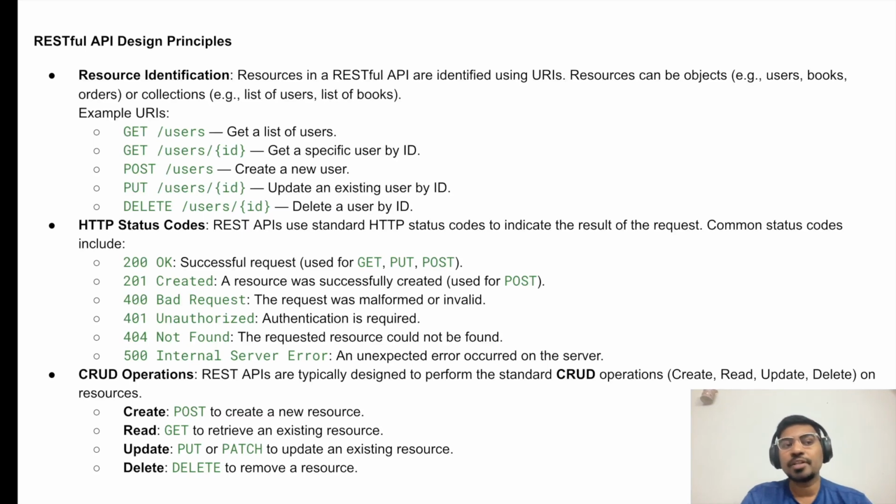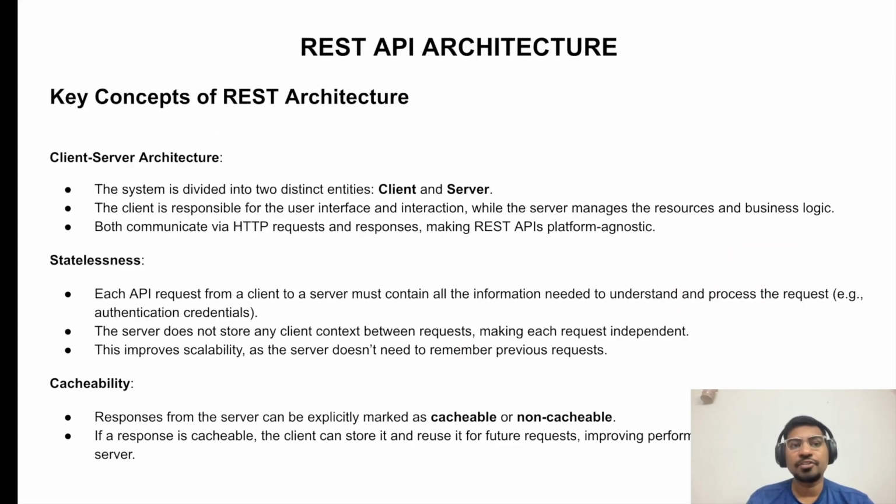Now let's talk about the RESTful API design principles. If you talk about the REST API architecture, it comes with client-server architecture, meaning we have a client and a server, and these communicate. Statelessness means it always requires authentication, so for each request we provide authentication or authorization to the server to get the information.